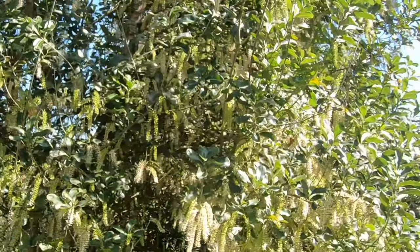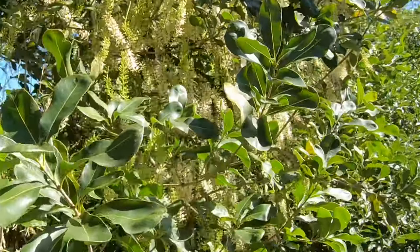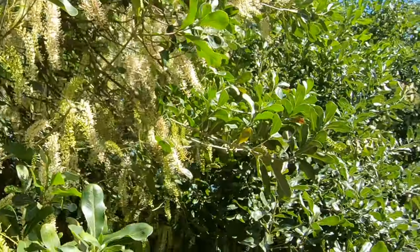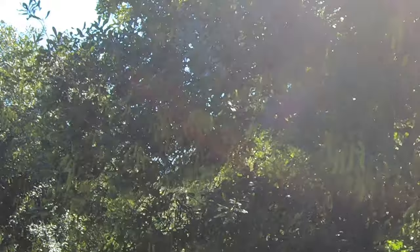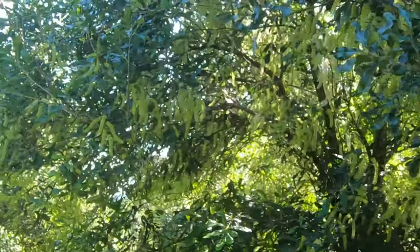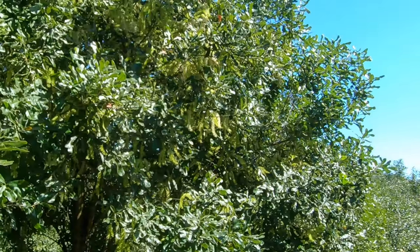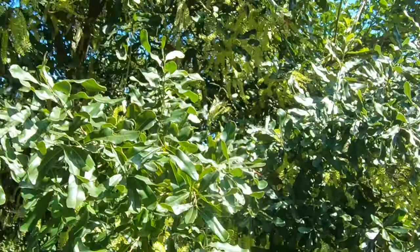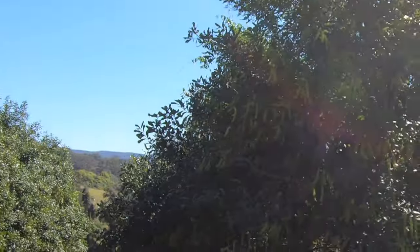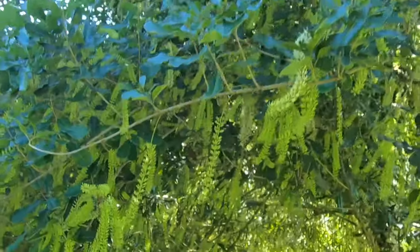In answer to people who've never been to a farm before: yes, you can smell the pollen — it's a sweet smell. I don't know how it is for people who suffer allergies; I'm luckily not one of those people. But if you have allergies to pollen generally, you probably want to stay away from a macadamia farm right now. If you don't have those allergies and you want to see something beautiful — well, every few trees here almost looks like a Christmas tree, so dolled up with these flowers ready for pollination.